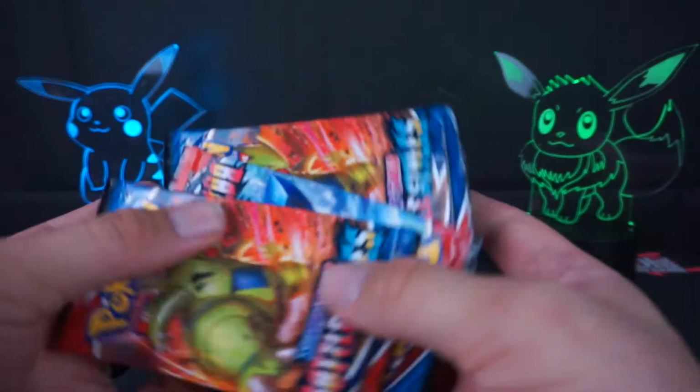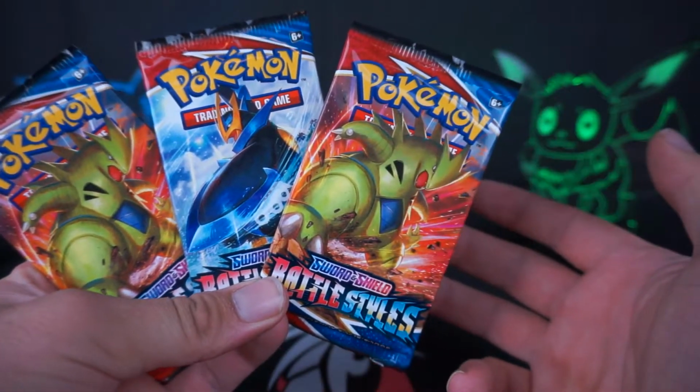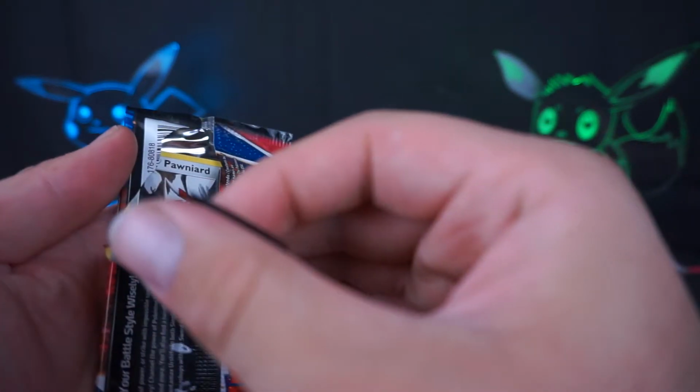So we have two Tartar packs. I'm going to take that as a sign that they want us to pull a Tyranitar. So we're going to start off with one, and we're going to end with one.